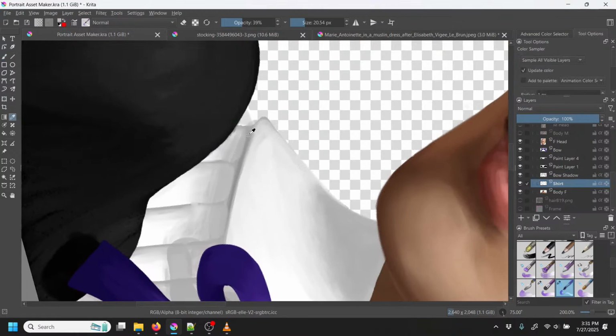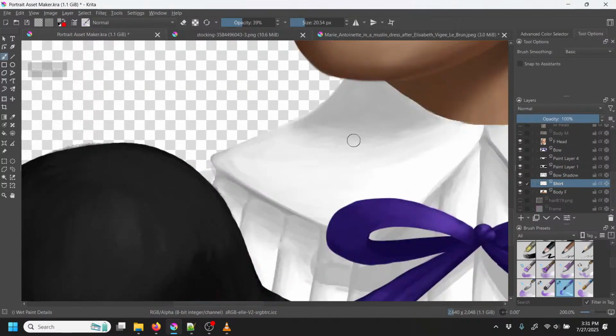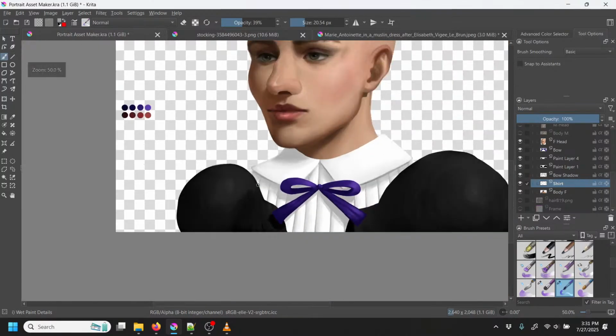And we can grab an intermediate color here because the shadows are a little darker on this side. Okay, getting somewhere. Let's work on the bow shadow a bit.